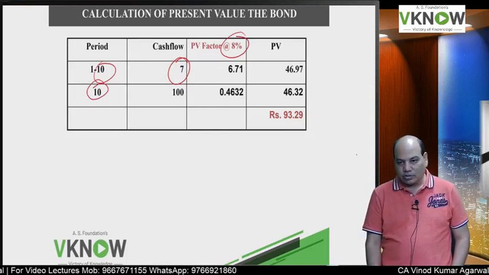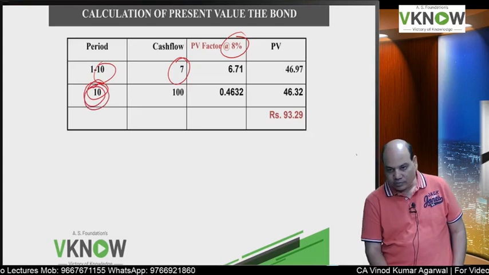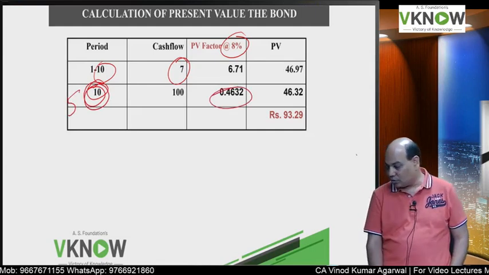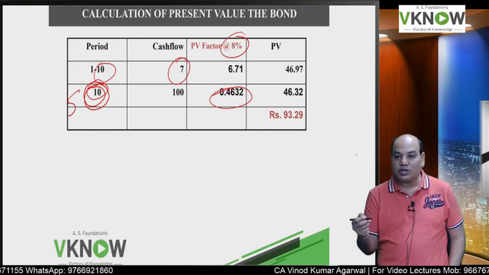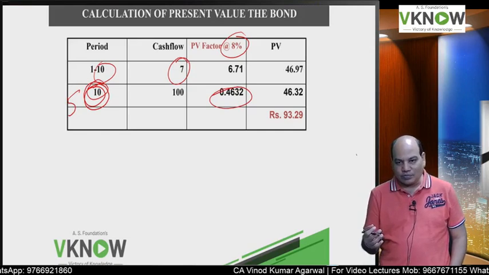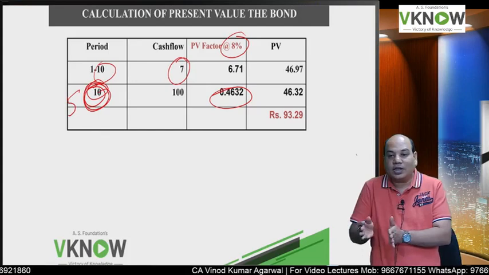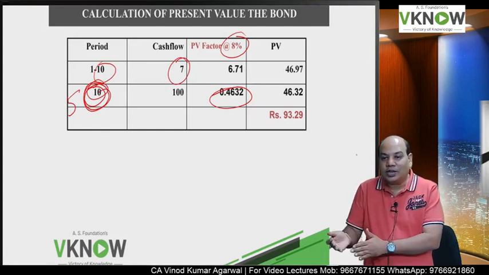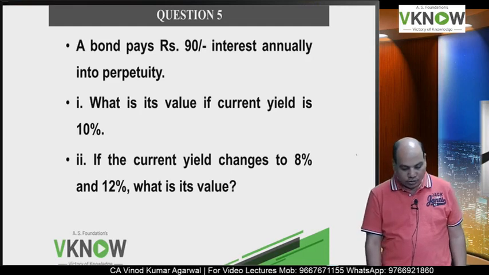Is it right? So everything will be adjusted. Even this you will adjust. You will say, sir, can I write 5 here and can I use 16% discount rate here? The answer is no. Because your required rate of return is also 8% semi-annually for every 6 months. So when your required return is 8%, this cash flow will occur after 10th half year, and accordingly I am going to take the same factor.